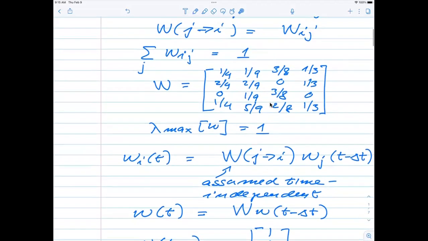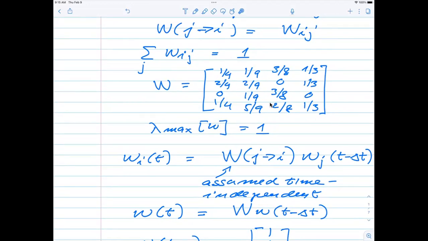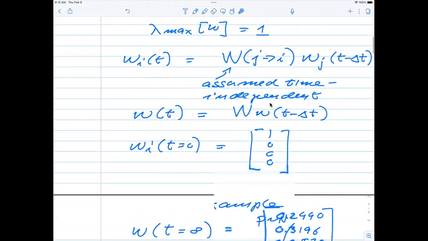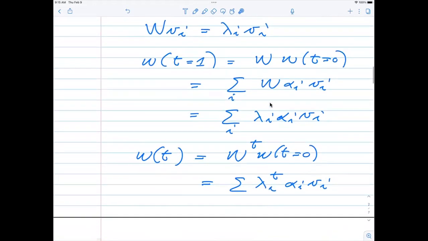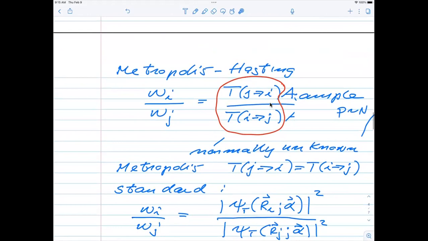Like in the case in the beginning of the lecture, we assume that this transition probability could be modeled by this stochastic matrix. In principle, this stochastic matrix is infinitely dimensional. We don't know it. And that's where the Metropolis algorithm comes to our rescue, because we can simulate systems without knowing that transition probability, because at the end, we are calculating ratios between probabilities, and that's the magic of the Metropolis algorithm. So the Metropolis algorithm simply deals with this ratio here. And that's something we can quantify if we have a model for the probability distribution, Wi.